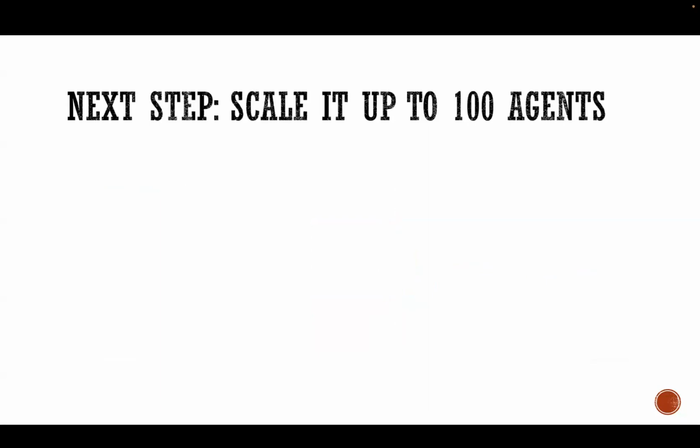Okay, the next step, of course, would be to scale it up to 100 agents, right? Because now we've ran one agent in each combination of the values. And in all the models in which there is a probabilistic dimension, we need to run more agents in order to see what's the range of behaviors, right? And these could be clones or populations. What are clones? Clones are agents that have exactly the same parameter values. 100 agents with a rate of 0.7, 100 agents with a noise of 0.1.